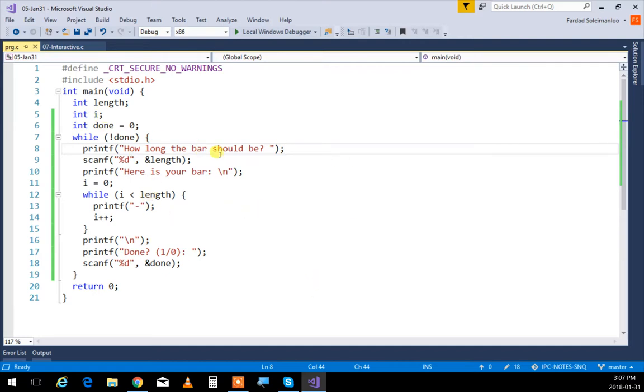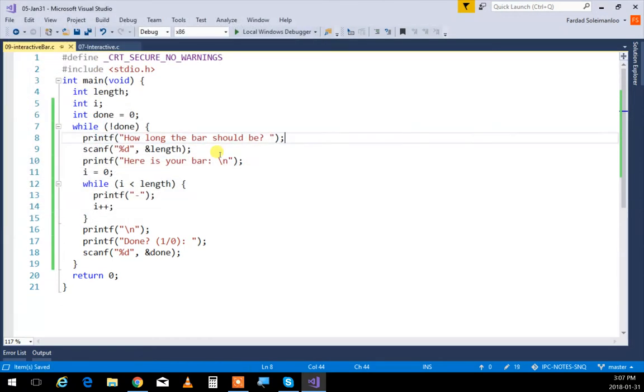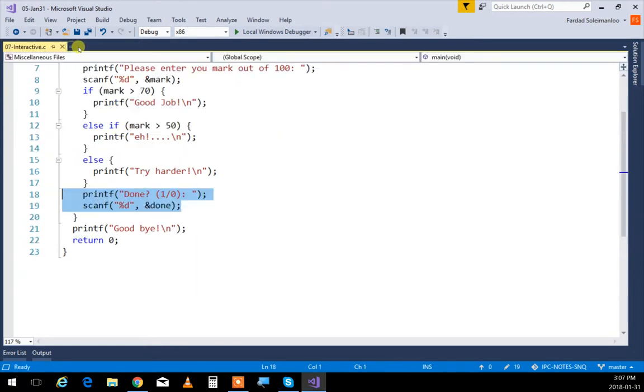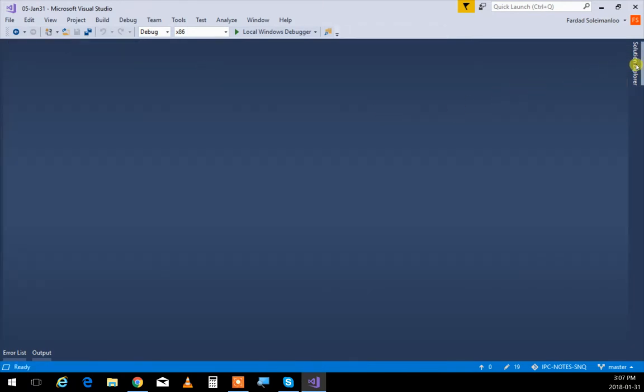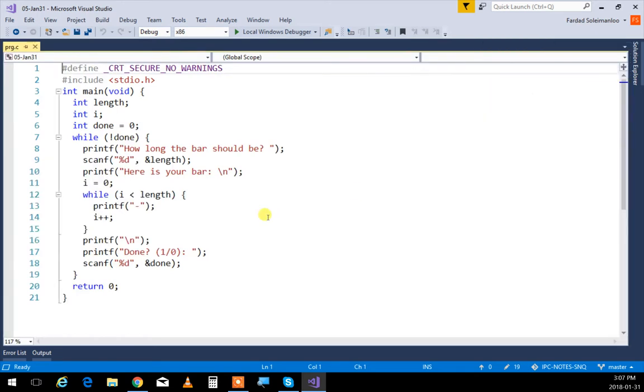Now, going back to, so that's in here, I'm going to say 009 interactive bar. Let's see. Now, what I wanted to tell you is that you got to go home and start doing this. Write stupid little programs. You don't do that, you're not going to go anywhere. Okay?